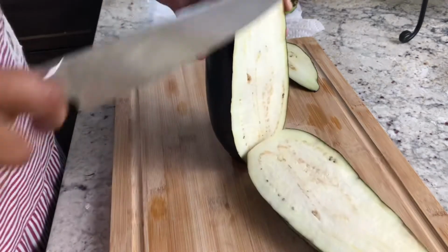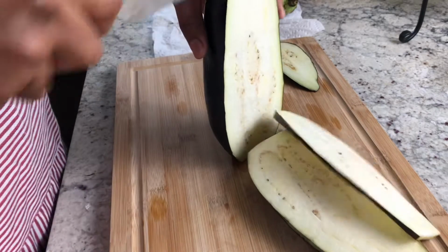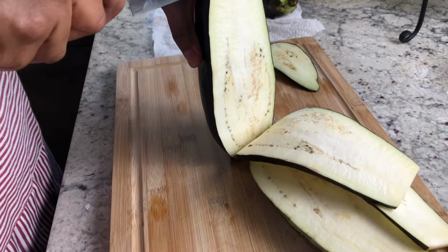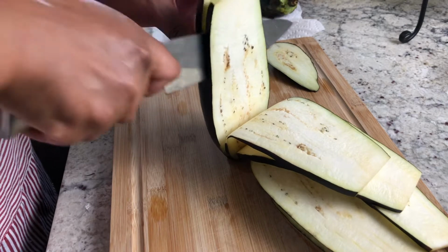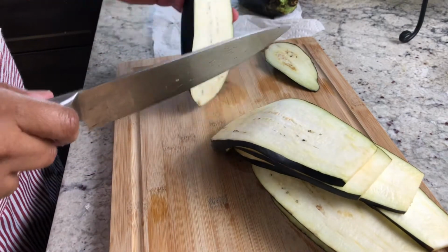You can also slice your eggplant as thin as you'd like. You definitely don't want super thick slices, as it will almost be impossible to roll them up. They will definitely break. If you are able to maintain more uniform, even slices, the nicer it looks, I guess. I just try to do the best I can.